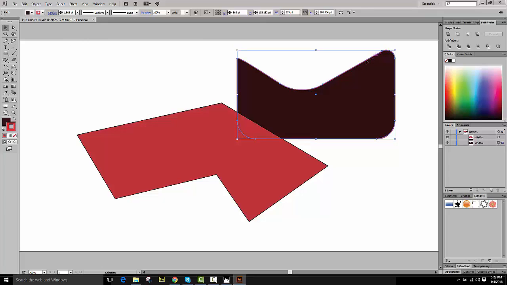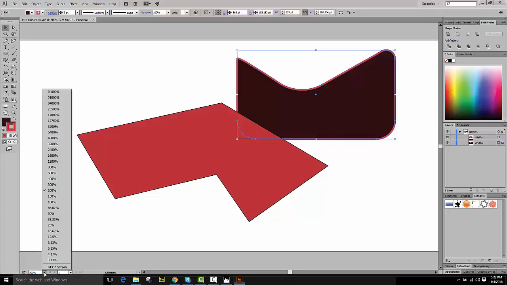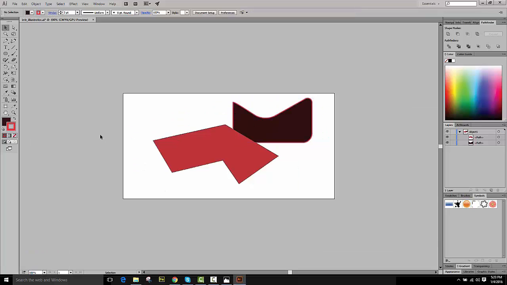Let's say I'd like to make that stroke bigger. Over here on the top, we have our properties for that stroke, and it's going to be a 1.509 point. Let's just change that to a 3, enter, and it's going to make that a larger stroke. Let's also keep in mind that we're zoomed into 200%, so we go back down to 100%. It shows us our complete artboard.